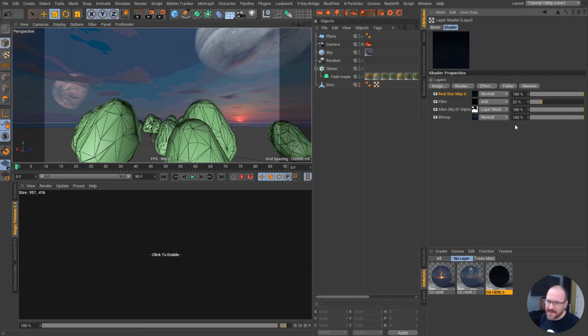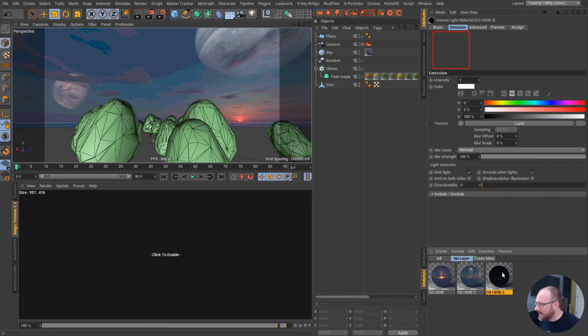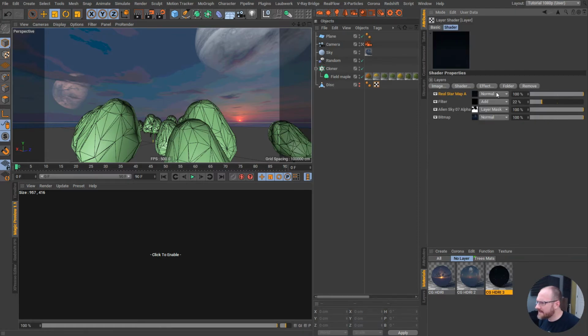All the stars are in the correct spot, at least from our point of view here on planet Earth. But if we just go here and set this to add, and I'm going to put this underneath the rest of this stuff here, we should get something going here.